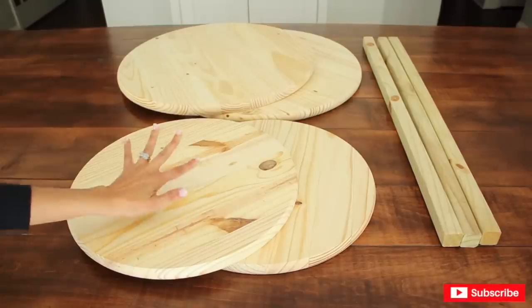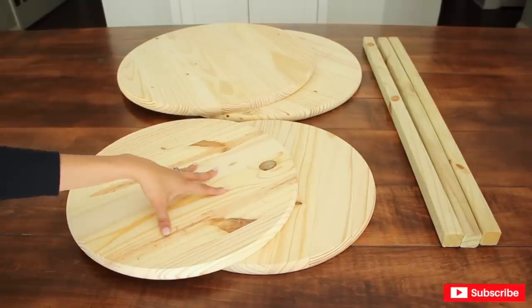You have been asking and asking for these stands, and I totally need them, so it's the perfect project. It has been driving me crazy trying to figure out how to make them, so I'm not really sure it's going to work out. If you see this video, it totally worked out! Without further ado, let's get started. I've never tried this — I'm very excited!